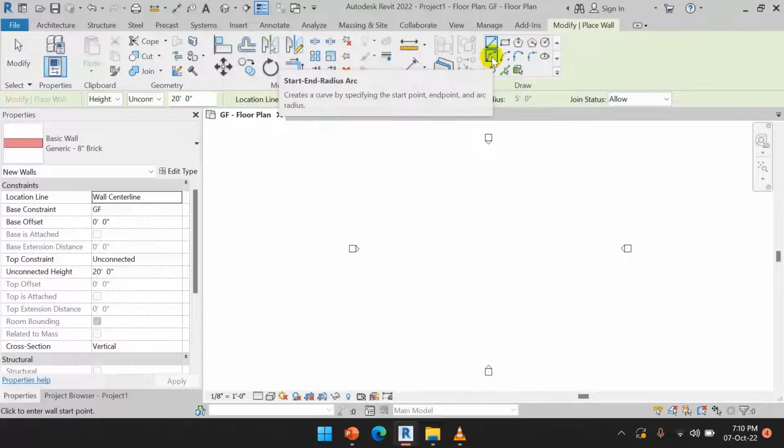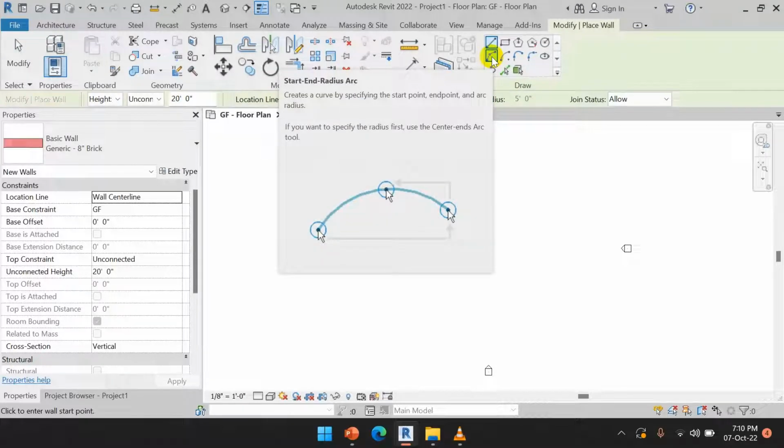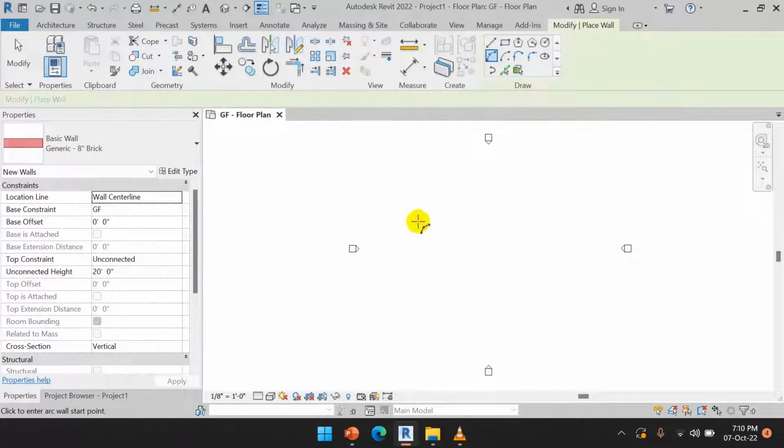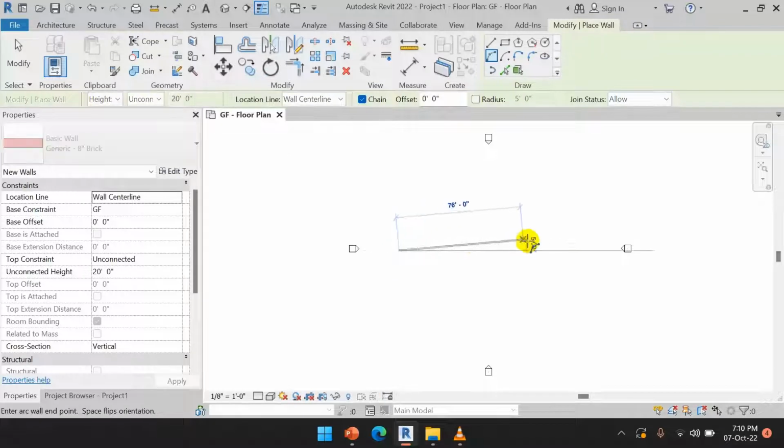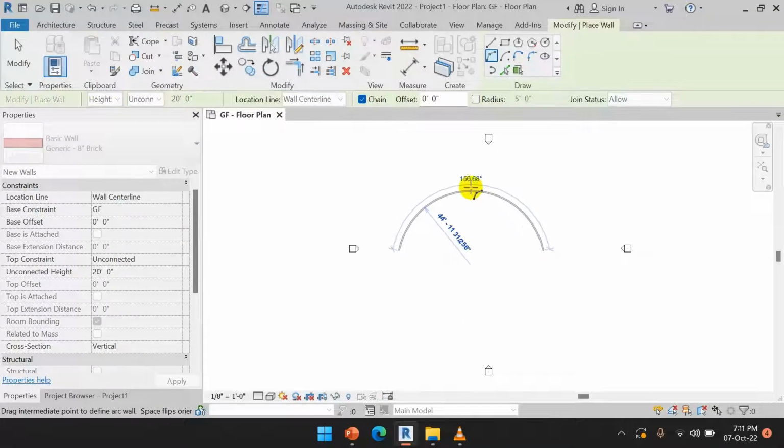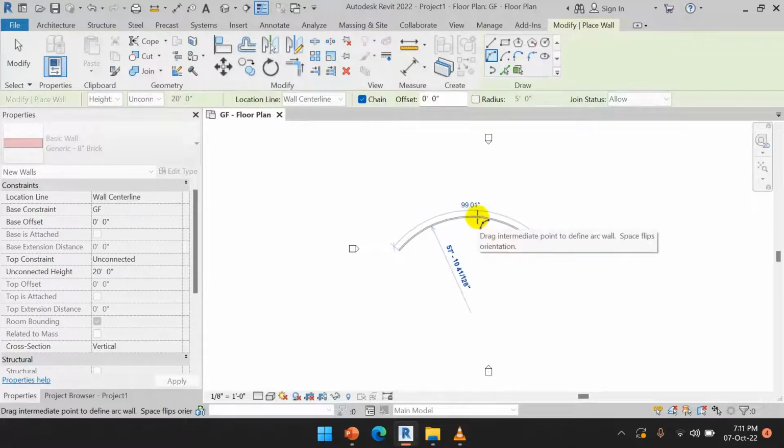Arcs can be drawn in multiple ways. This is the 3-point method, wherein you will be specifying the start point, end point, and any point on the circumference.